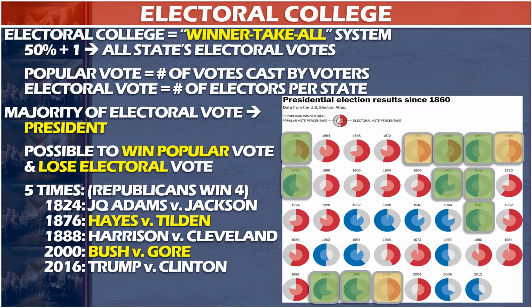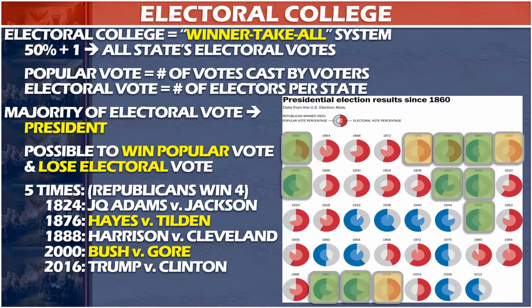But there are also a lot of cases where someone does not get 50%, which means they get maybe in the high 40s. They have the plurality of votes, the most votes, but they got the majority in the Electoral College. That's happened 9 times, in addition to the 5 times where the one who got the majority of the popular vote did not win the electoral vote. And so this raises a lot of questions about how democratic the Electoral College is.